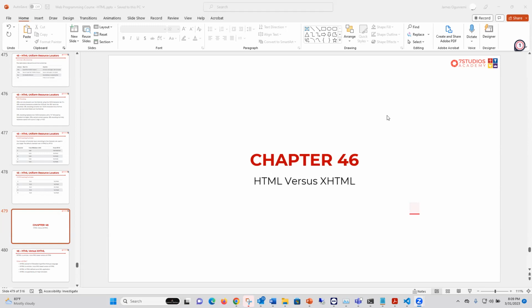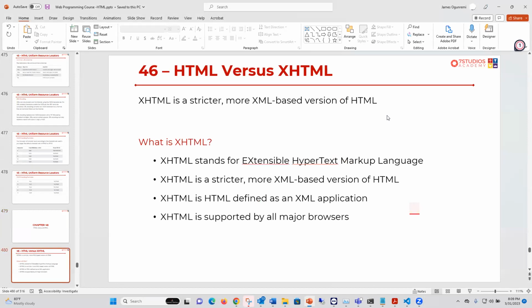We'll also be introduced to HTML forms, but let's start with this for now. XHTML is a stricter, more XML-based version of HTML. Like I said, it is still HTML, but it's a strongly typed version that's more strict and follows the rules.